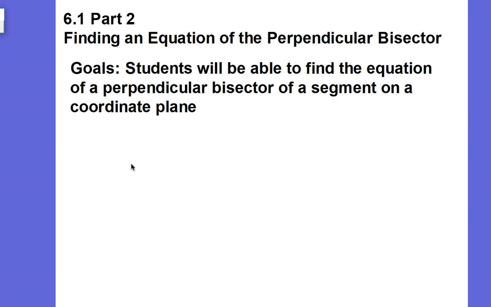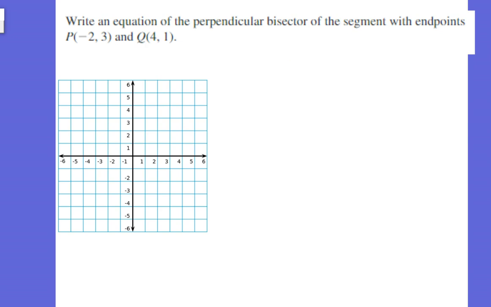In this video, we are going to find an equation for a perpendicular bisector. You're going to be able to find this equation by utilizing some things we've talked about in the past. We're going to be focusing on things like midpoints and perpendicular slopes, of course, opposite slopes. Let's dive right on in.